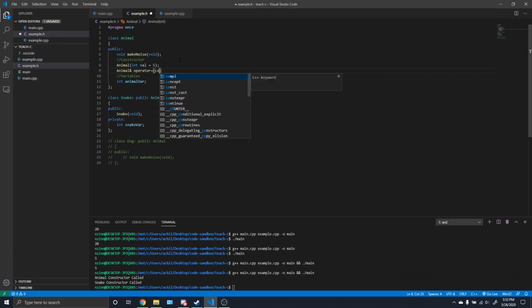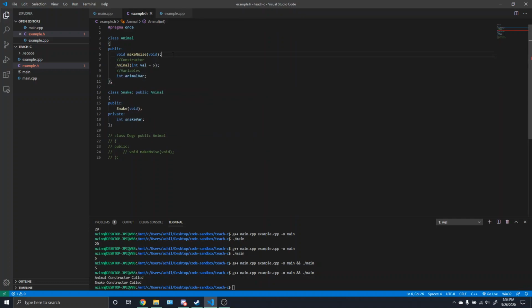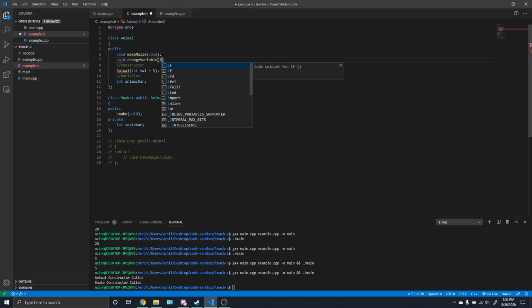It takes in, oh, we should go over references first. Yeah, actually, let's do that. So in our animal, let's have the function change variable. It's going to take an int reference variable.